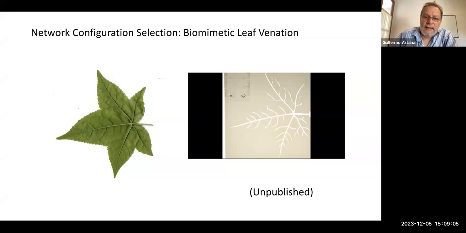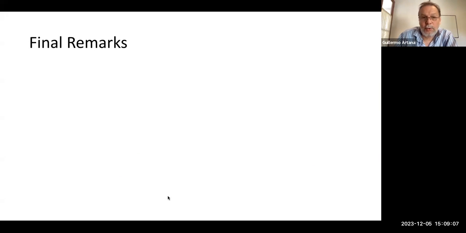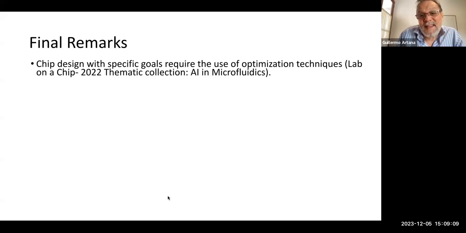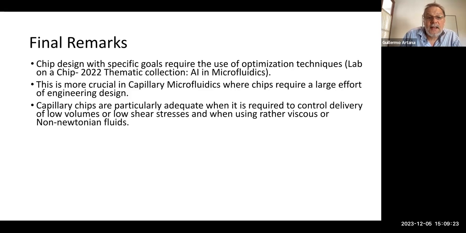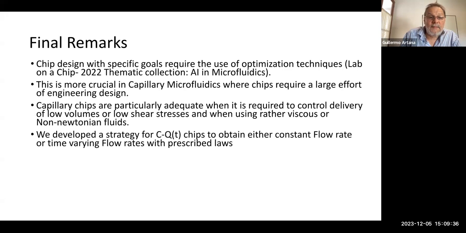And finally, I arrived at the conclusions. Chip design with specific goals requires the use of optimization techniques. This is more crucial in capillary microfluidics, where chips require a large effort of engineering design. Capillary chips are particularly adequate when it is required to control the delivery of low volumes or low shear stress, and when using rather viscous or non-Newtonian fluids.